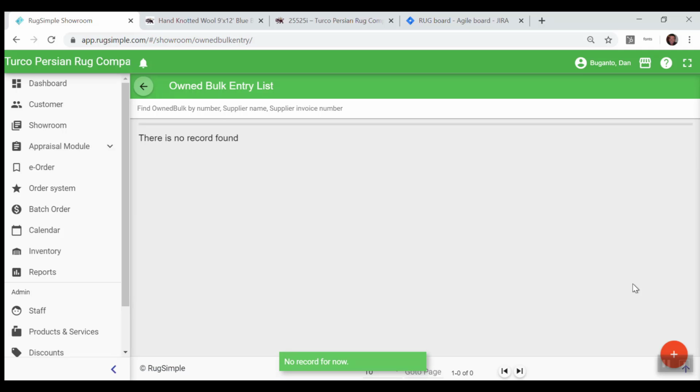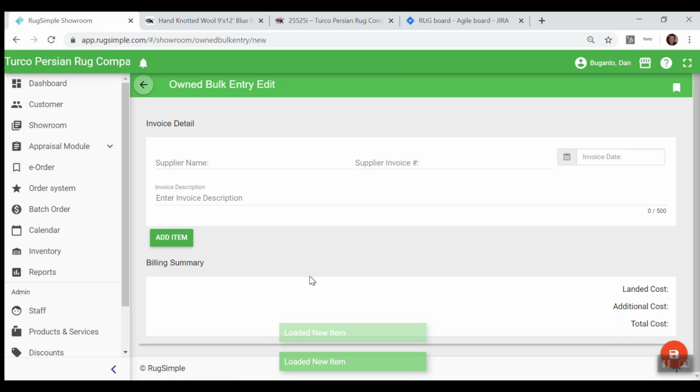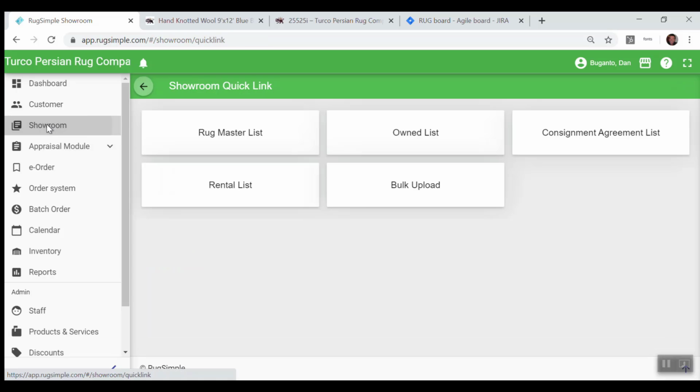So what this does is allows you to create an invoice from a supplier and then upload all the items in that invoice, and it'll actually do a check to see what the total cost, the total landed cost of your products are, so that you can sort of reconcile your packing list with what you've received as well. And it also creates the items all at once. But let's get started with showing you the CSV upload.